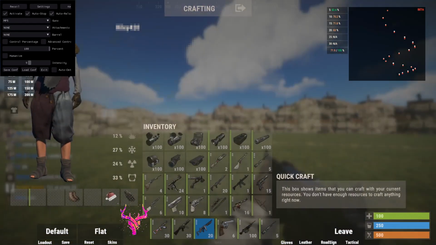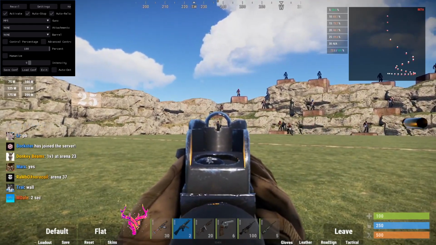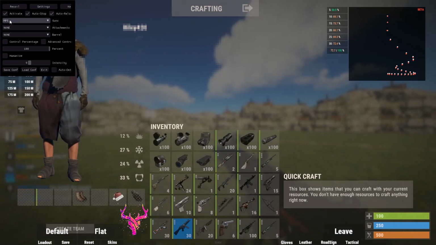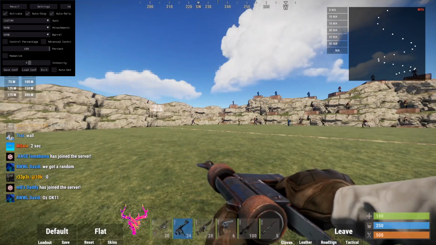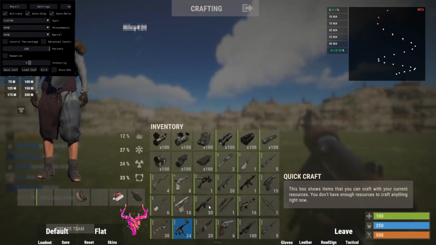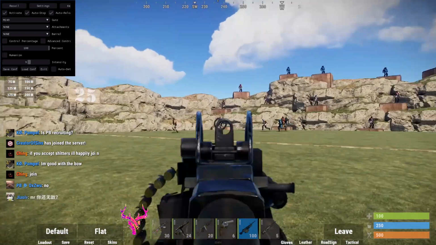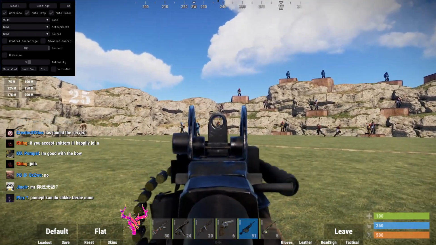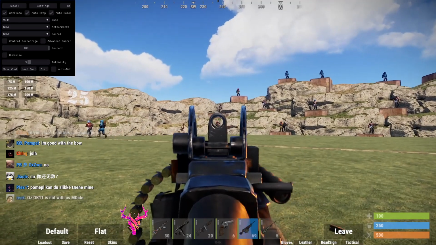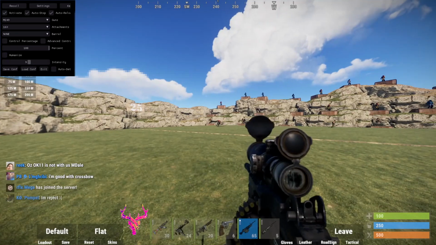MP5. MP5 is one of my favorites. It's just a beam. You've got the custom if you just start a fresh wipe. Bound to kill some kids with that. The M2. This is the M2. And the M2 with the 16 times is pretty OP. I like using it. I use this a lot whenever I get an M2 in my servers.